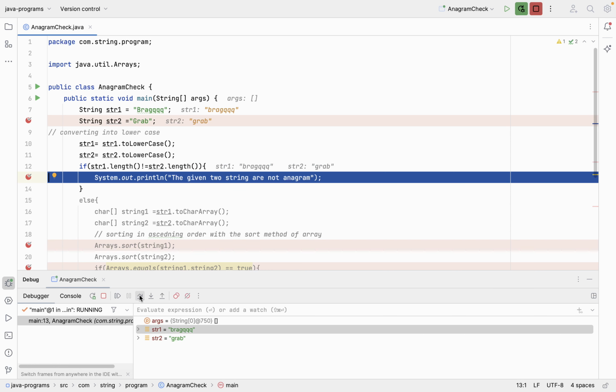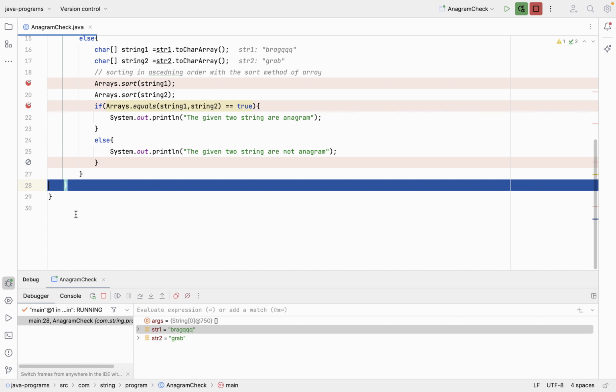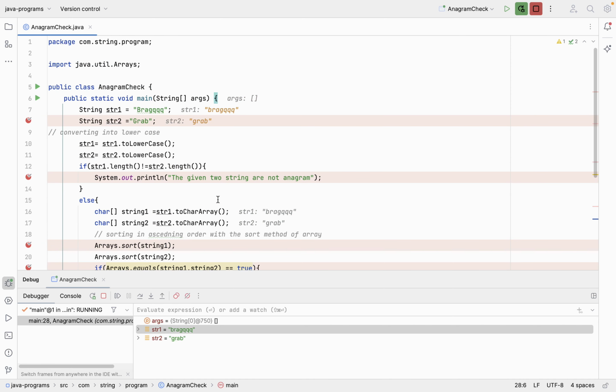See, the program got terminated here only, meaning the given two strings are not an anagram, it goes under the if condition. Now let's jump, and the program came out of the if condition. It doesn't check any other condition other than if, in case the length is different. So the first condition is false, and we will get out of the condition. Now this is the second thing we are going to see.